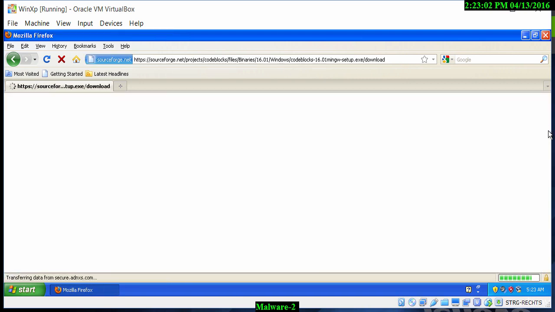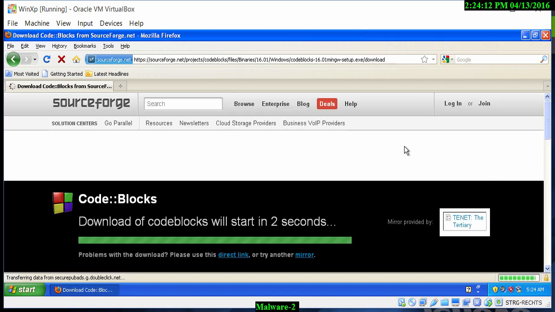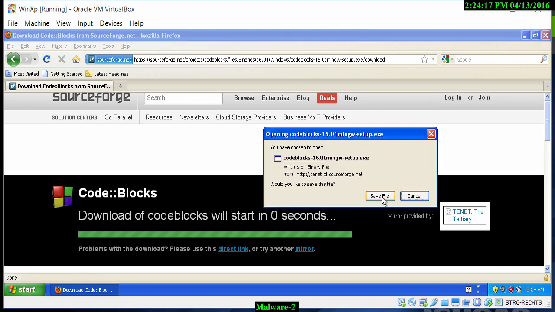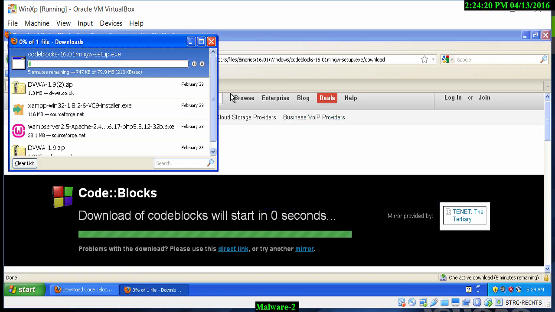The download should start shortly, but for now, notice that it does say SourceForge at the top. It is looking for the file. Sometimes you may have to wait a short while before the download starts. If it doesn't, you can go back to the previous page and try downloading it again. I think I might have to do just that to make sure that this download works. It looks like it's not accepting the file. So let me go back for a second, and you'll see the file should open up here, and it will allow me to save the file. So let me save this file.